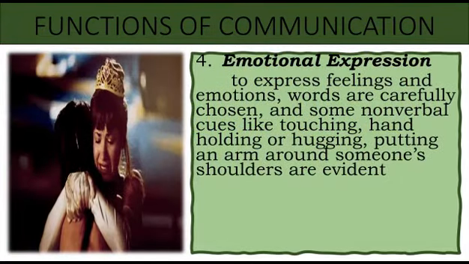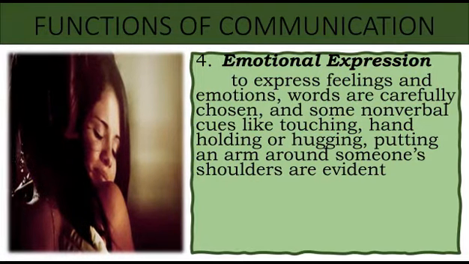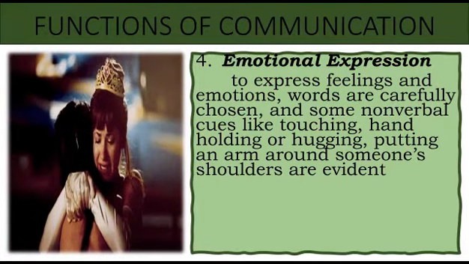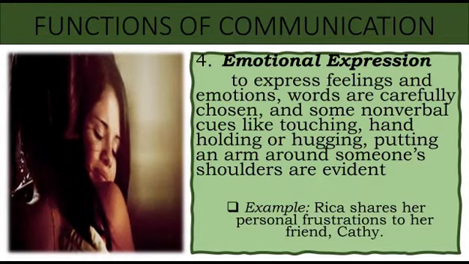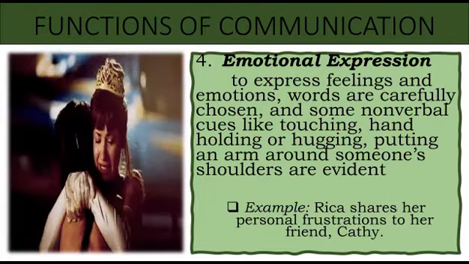The fourth function is emotional expression. The speaker appeals to the listener's feelings and emotions to encourage him or her to act in a particular direction. It is used to express feelings and emotions. Words are carefully chosen, and some non-verbal cues like touching, hand-holding, hugging, or putting an arm around someone's shoulders are evident. Example of this, Rika shares her personal frustrations to her friend Kathy.